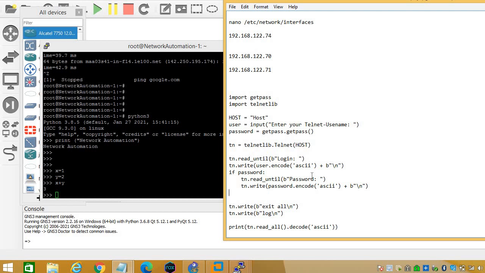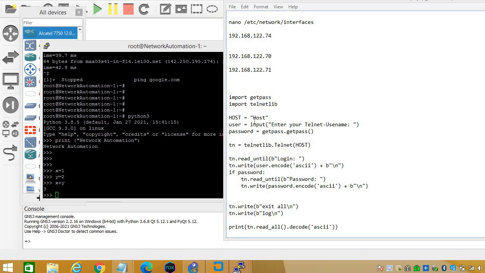But here I'm using Notepad, since we do not have enough time, so that's why I'm going to paste it in Notepad and edit the commands. I'm going to configure the information and create a VI editor file in my network automation server.